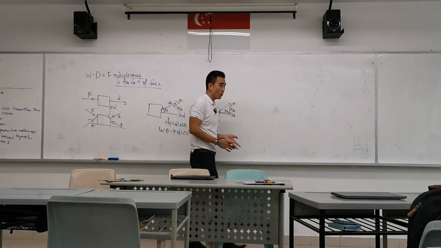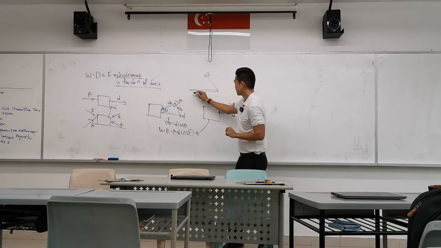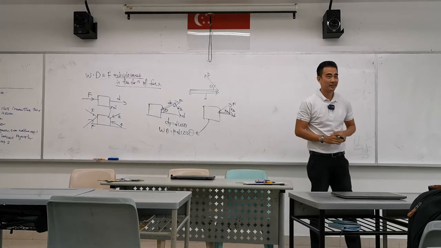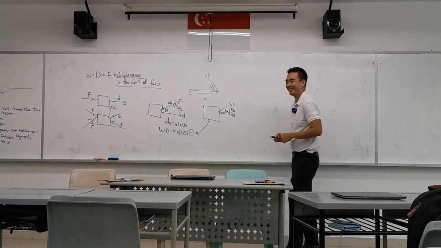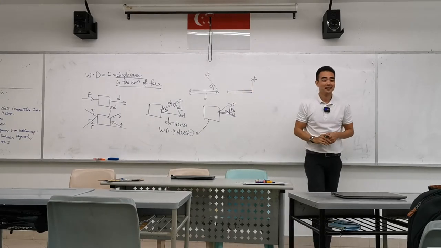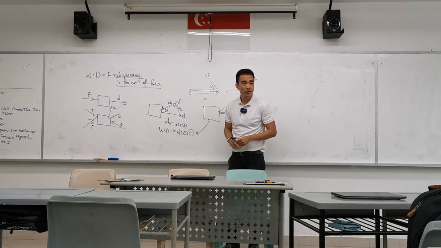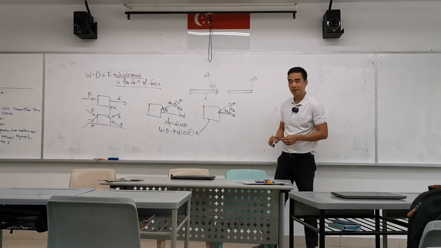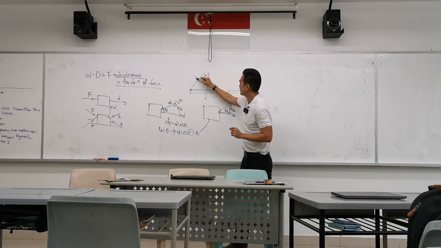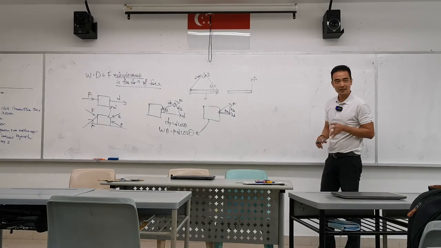I don't know whether you've been taught this in moments, not in IBM, but in moments. Remember this, if you have this force, and this is D, this is theta, what's the perpendicular distance? In the exam La La Land, you always do this, your force always vertical. So in this one, what's the perpendicular distance? D? How do you find the perpendicular distance is this? D sine theta. Yes, sine theta, yes. You're correct, yes. So it's D sine theta.